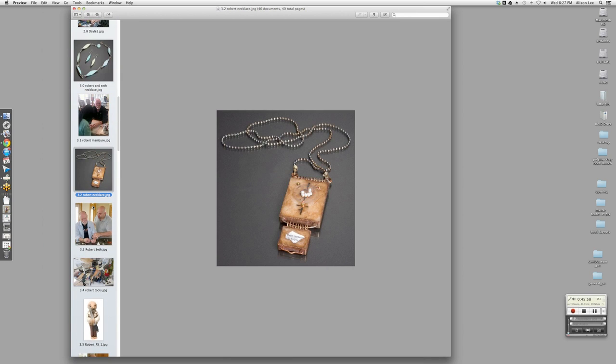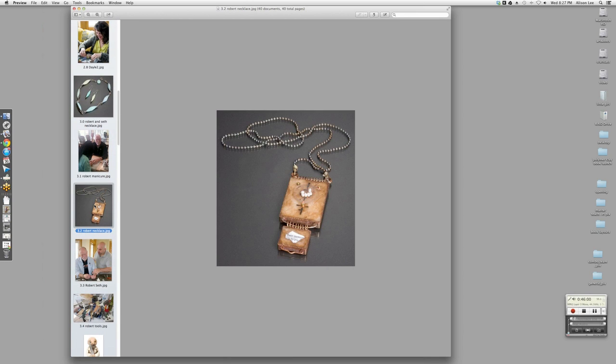And there is a cold-connected little dome of plastic that I make, with pearls and some other little things underneath there that shake. And that's held in place by little tabs. You don't see the tabs terribly well, but there are 3 little tabs that are bolted right through the polymer clay and the copper backing. And then there's some glass with some copper behind it on that little bottom piece there. Very nice. And then this is the piece.